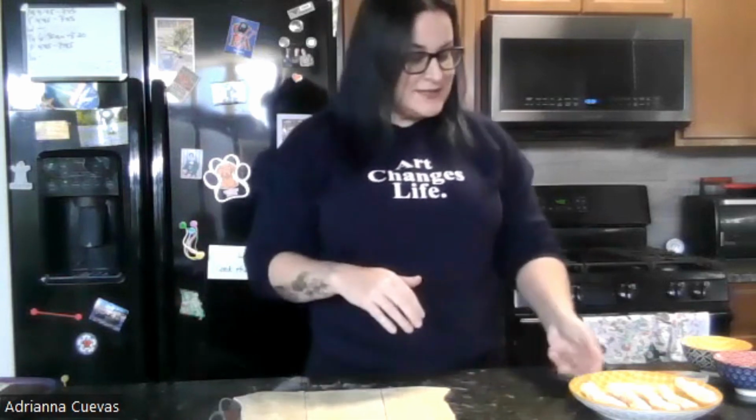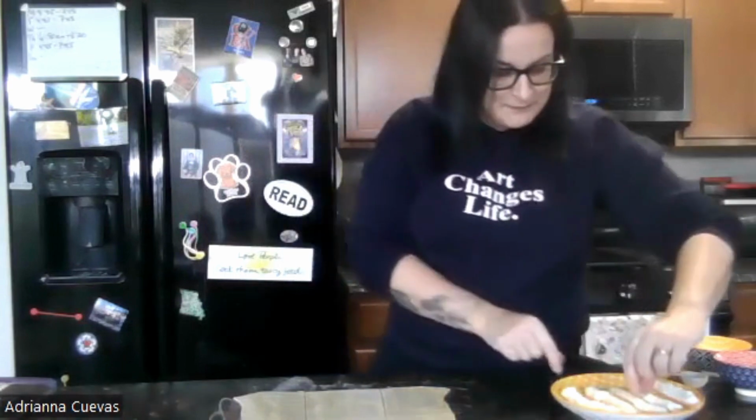But for our next step of our recipe, we have our puff pastry now in 6 pieces. You're going to take a block of cream cheese that's been cut into slices, and you'll take one slice and put it in each section of your puff pastry.